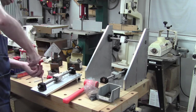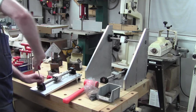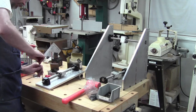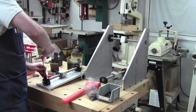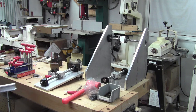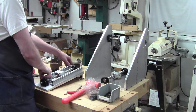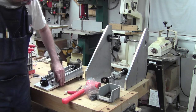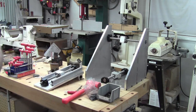Cool. So far so good on hole alignment. Yeah, that one's a little snug, but that's okay. We're in happiness land here. Okay, so now that and that. Somewhere on this as well, this is the part that's insane, I think, is rails go there. We're going to have a pair of rails on here somewhere, probably down here somewhere, like this. Whew, yeah, that's a busy panel. For sure. And that'll carry the Z carriage, which is this guy right here.